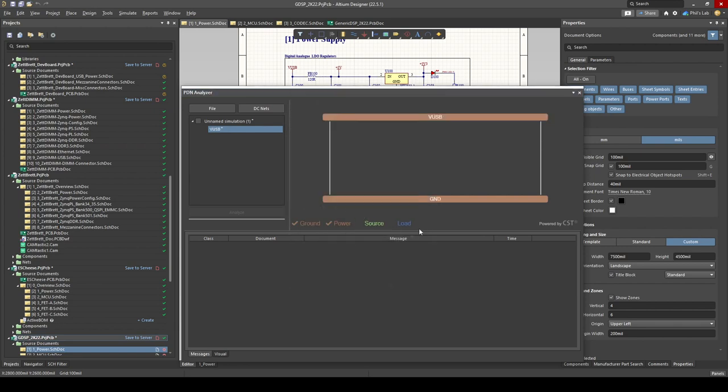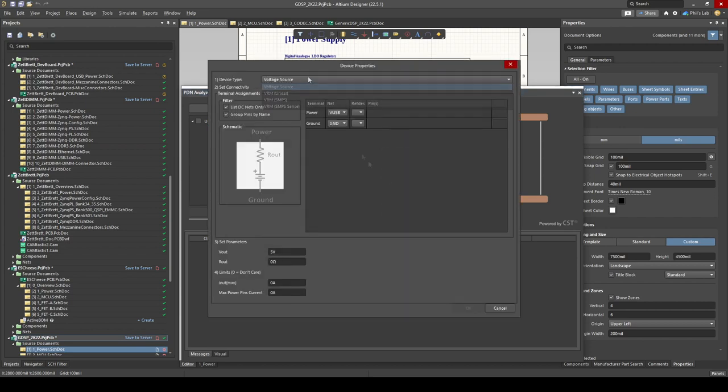You can see at the bottom we have 4 names: ground, power, source, and load. We have ground and power, but the PDN Analyzer requires a minimum of 1 source and a minimum of 1 load, of course, to analyze the system. So our source will be from the USB connector. Let's add that first. Right click, add source. I will choose a voltage source, and it's from the reference designator J200, which is our USB connector. We can check that the pins make sense. We have 2 pins because it's a USB-C connector, and 2 ground pins.